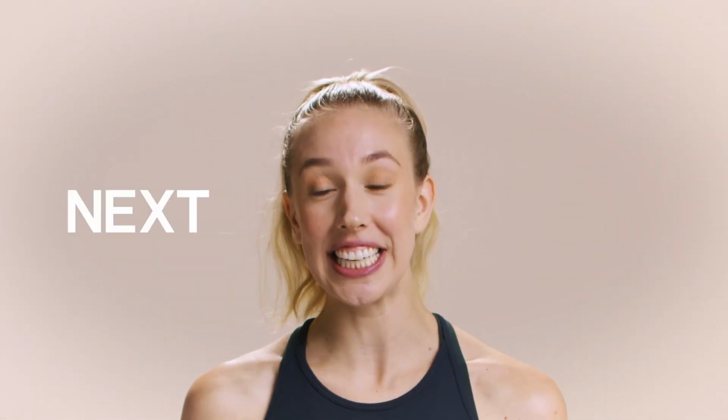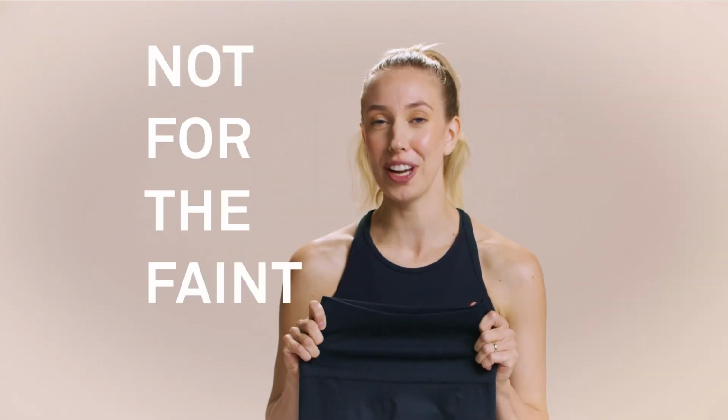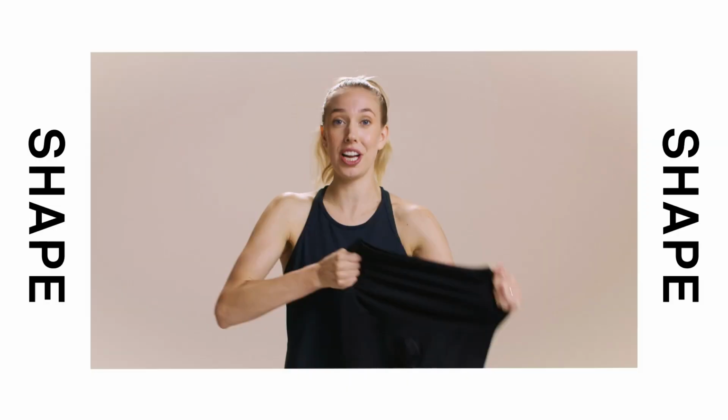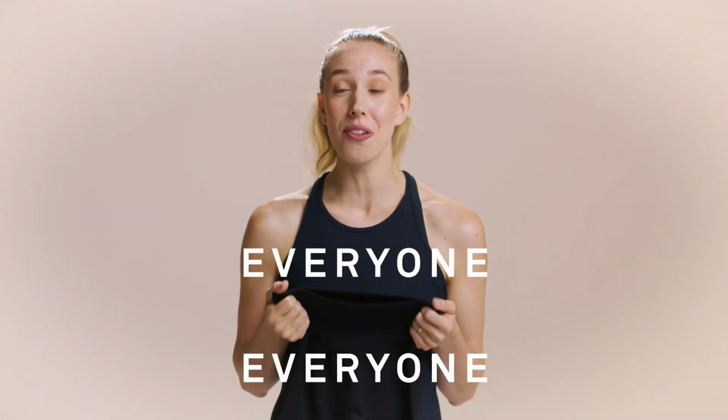Be prepared. They're f***ing tight. They suck you in. Next level. This is the chisel. It's thick. It's tight. It's not for the faint-hearted. They sculpt, support, and shape. Similar to shapewear. Sculpts your body. I love them, but they're not for everyone.